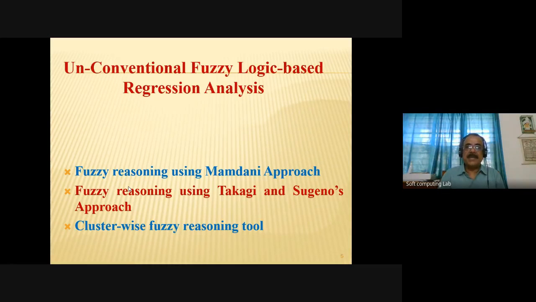This particular definition of red will vary from person to person. For the same apple, somebody will say it is perfectly red. Some other people will say it is slightly red. Some other people say, no, this is almost red, and so on. The same apple will be called in different ways. That means there is fuzziness in the definition of the color red. And if you want to capture that particular fuzziness, your classical set is not going to help you, but you have to take the help of the fuzzy set.